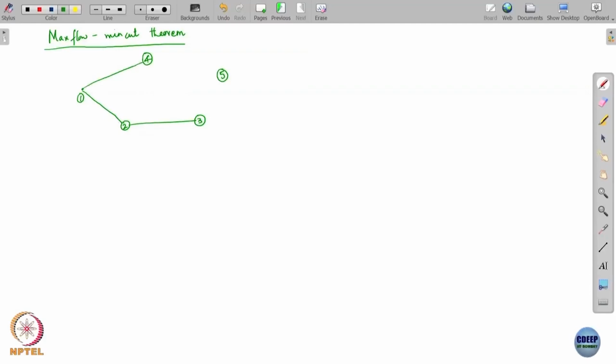And there are links or edges in this network, and these are directed edges. They denote what direction you can travel on this link. Some links are bidirectional. Like this 3 to 4, you can travel in either direction.